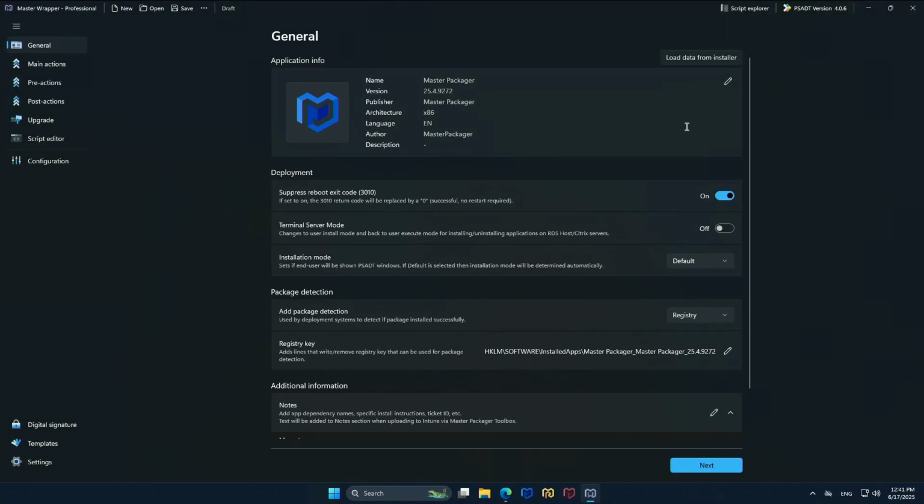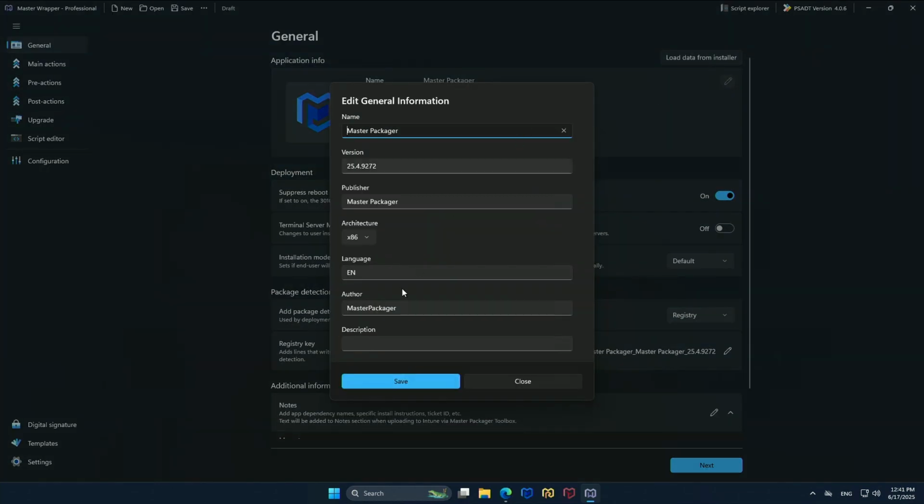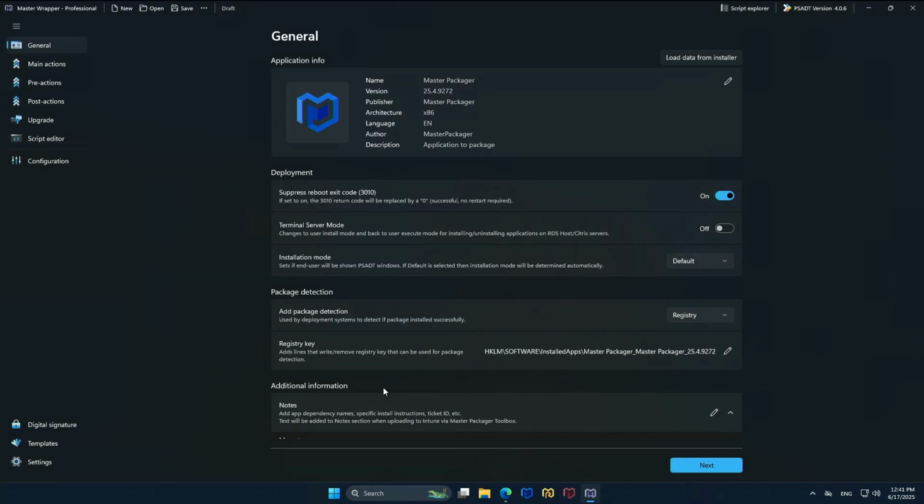And one more thing that I forgot to mention is the description. This is the description that will be visible in the company portal. So, application to package. Yeah, and this is something you would know when you're packaging this. What we see sometimes is that there's a packager just making sure it installs silently, and then there is an Intune person that will scratch his head, thinking what should be the correct description there.